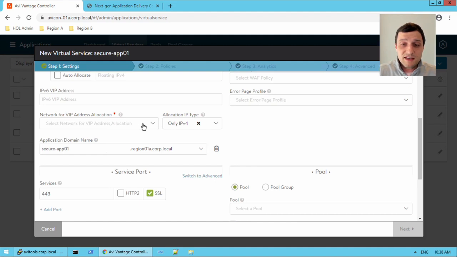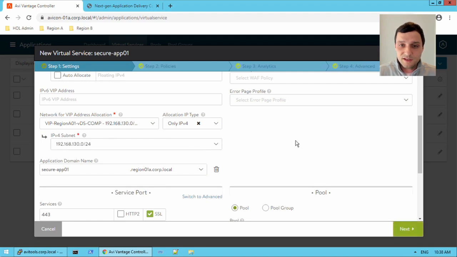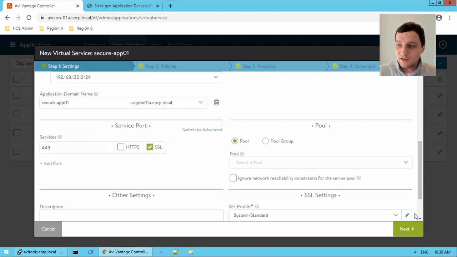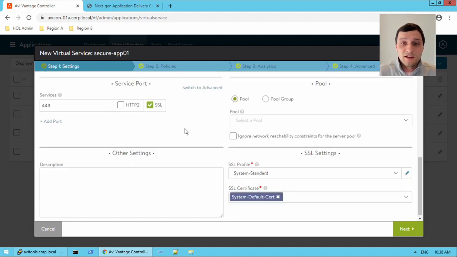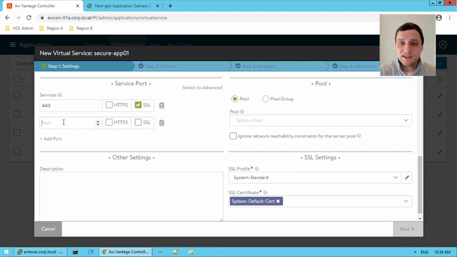Moving on, same as the last video, I'm going to enable the IPAM profile the same way. So perfect. I have my IP address and look, I can move forward. So I've already got a lot of the stuff configured, but let's continue. So the service is set to 443, but remember, that means the virtual service is only going to respond to 443. What if the clients are still used to talking to this virtual service on port 80? That traffic will just get dropped because this VIP doesn't listen on port 80.